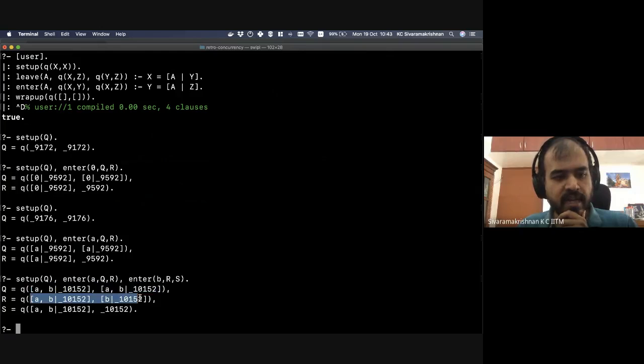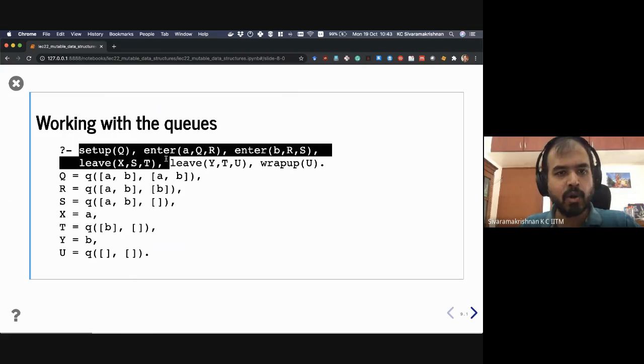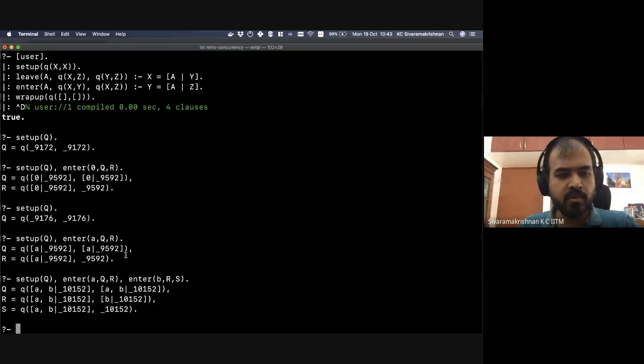R has one element A, but the suffix is the same as the one here. S has two elements, A comma B, because this suffix is the one that will be removed. And then we are going to pop one element from the queue. So Q has A comma B.